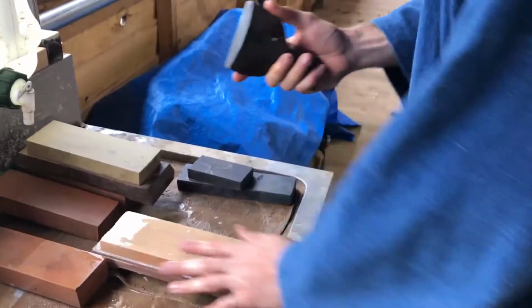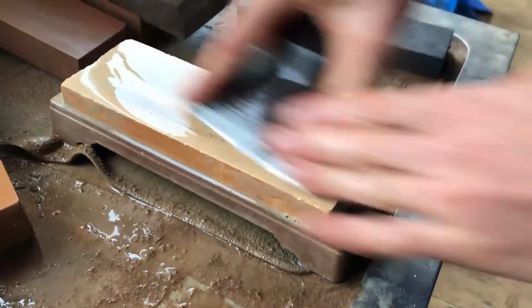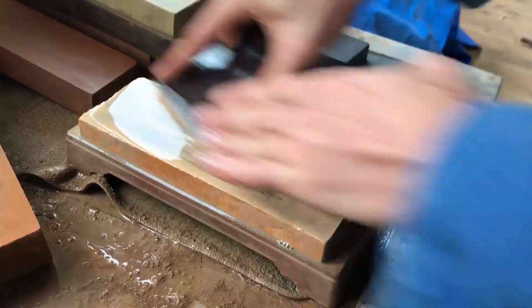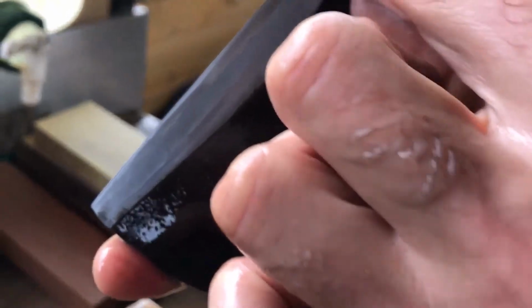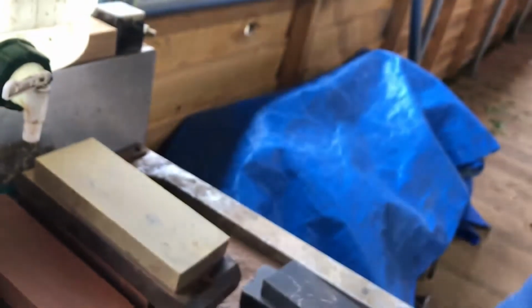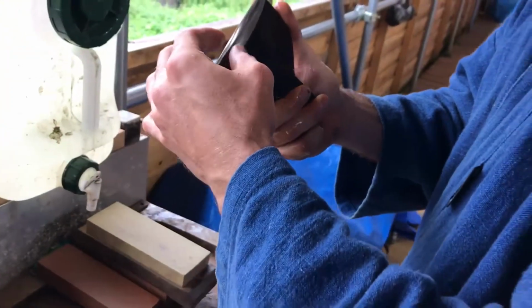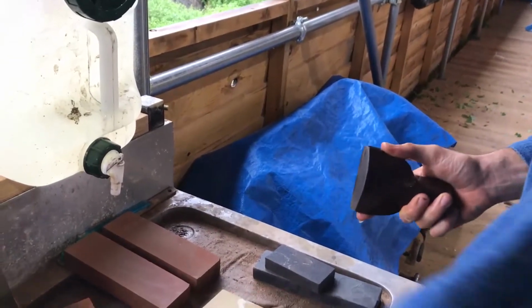Hit it with your 6000. I like to hit it with the 6000 at kind of a vertical, and then finish it at the 8000 with another 90 degrees to the edge. Okay, so you can see the delineation between the edge here and the middle stone that we just got finished with. Just make sure you get that all the way. Okay, you got your burr coming out, and then you take that burr off with this 8000 finished stone.